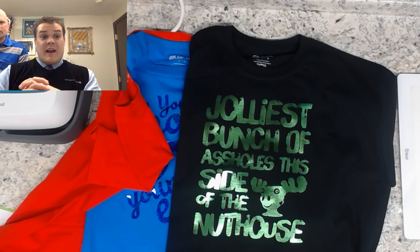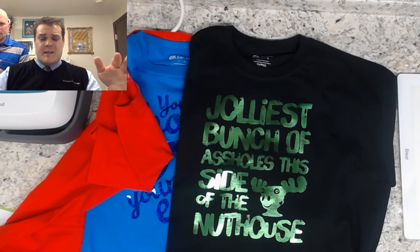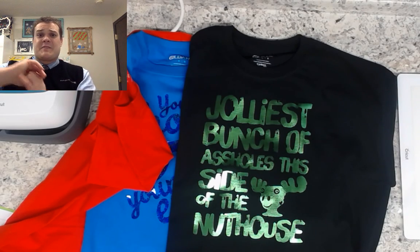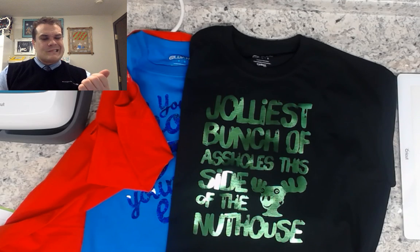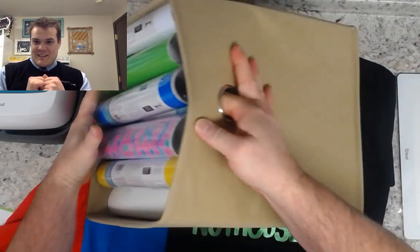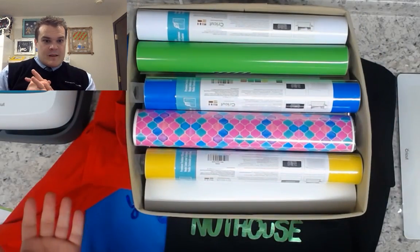The way I store my vinyl after I open the package, like I said, I have drawers. So I have bins I put them in, and one bin is all for iron-on, one bin is all for vinyl. I have a bin just for adhesive foil. I have a bin specifically for window cling. So I have different, it's kind of like Container Store totes, but they actually can go into a little bin system. So here they are. Sean's bringing them out. There you go. There's all my vinyl. So look, it's a bin that looks like this. Vinyl from here to eternity.